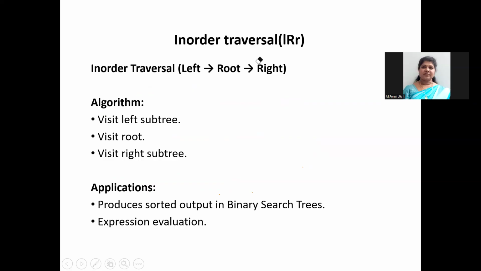Next we go to the in-order traversal. In in-order traversal, it is left, root and right. Okay. Previously, we saw it was root, left, right. This is left, root in the middle, in order. Whichever, see, pre-order, it's first, pre. So root will be the first. And in order, it is in the middle. Okay. Root will be in the middle. Left, root and right. Left subtree, root, right subtree. Okay. And this also is mainly used in expression evaluation, and also it produces some output in the binary trees.